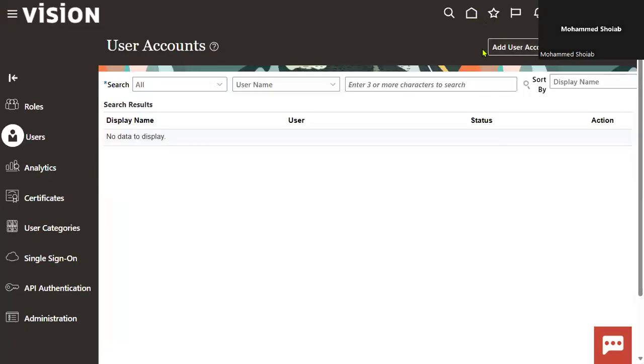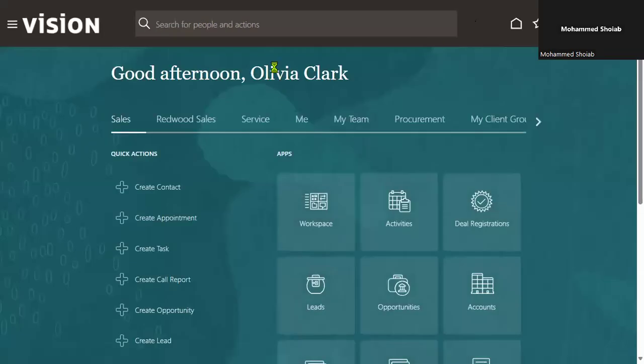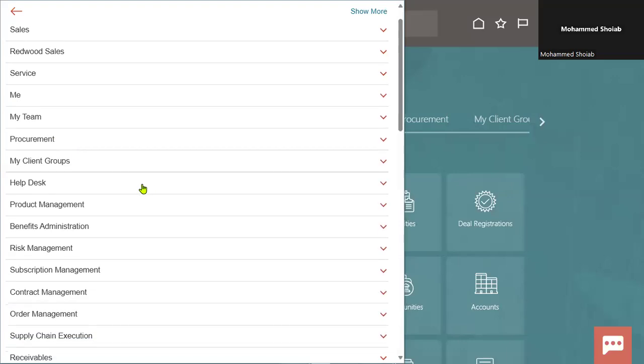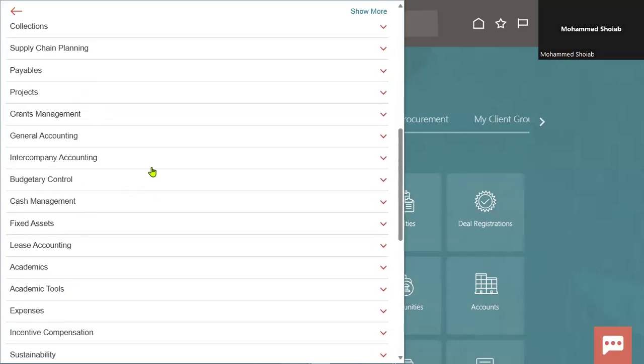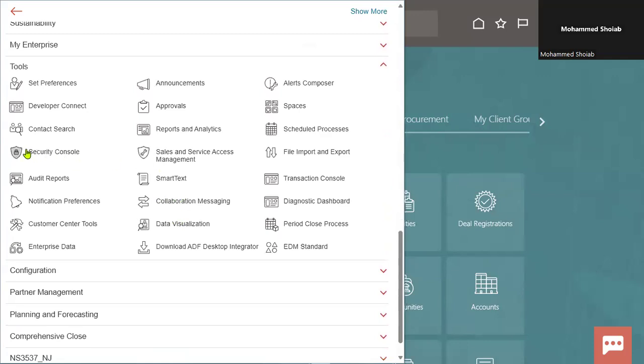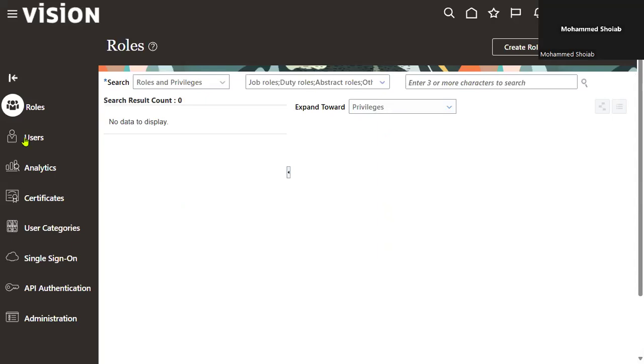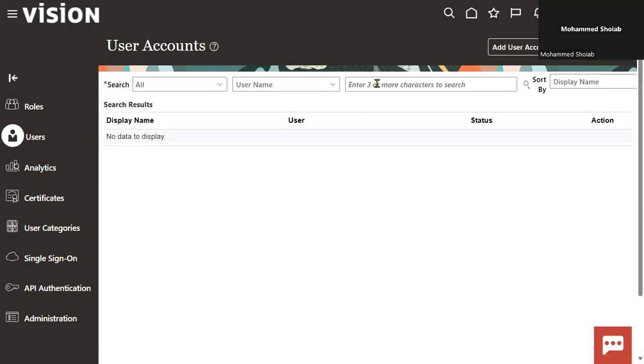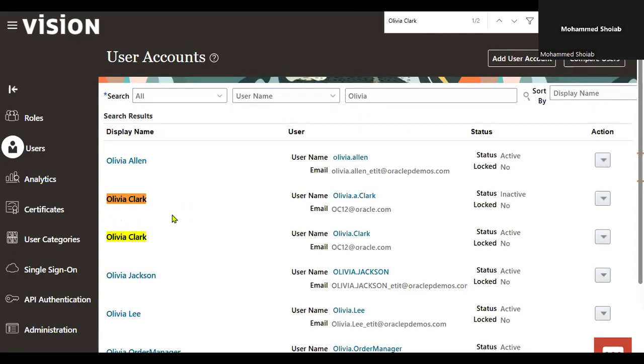Existing user, I think we have to go to the home page. Here you can see what is the existing username. Always remember, Olive, Olivia. Anyway, we just have to see how to assign the roles. We have to go back to the security console, go to the users and then search for the user. So I've just copied from the home page and I'm just searching it. So this is the user ID.